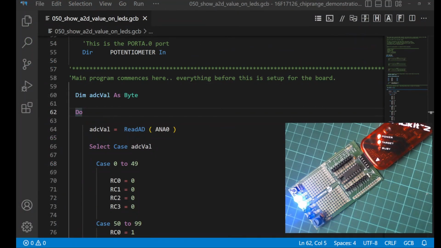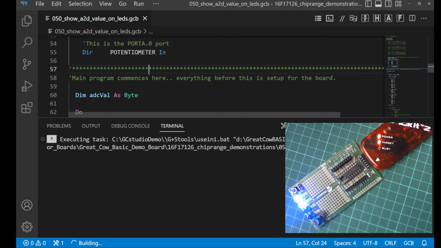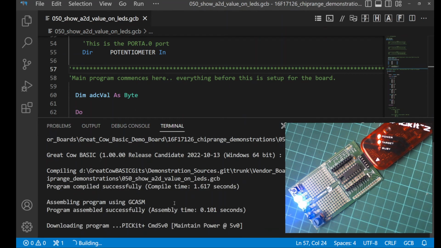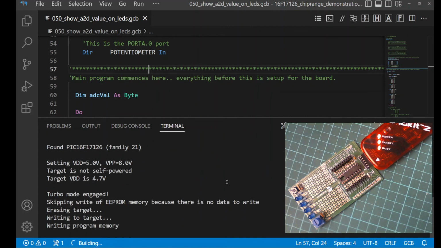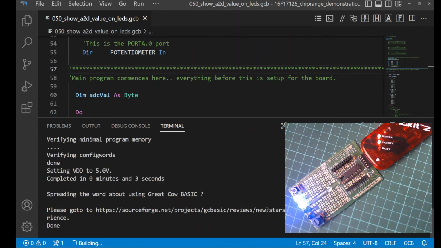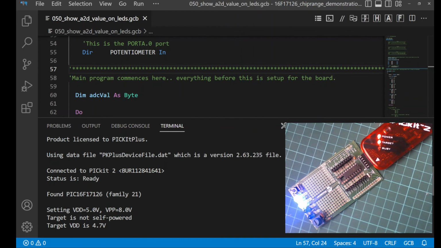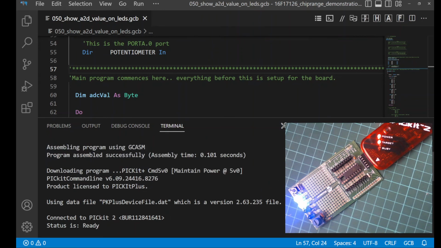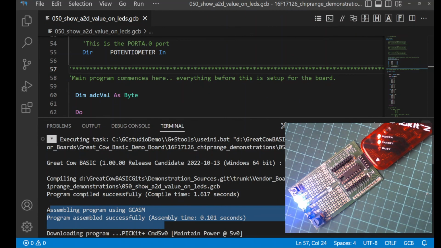Back into here. Press F5 or press the make hex and flash icon. And now when it does it, I get a very short display. It doesn't ramble, it's just giving you the key essence of what's actually occurring. And we can make that shorter and shorter. It basically says assembling the program, and then it's gone straight into programming it. So now we've got it a bit faster.